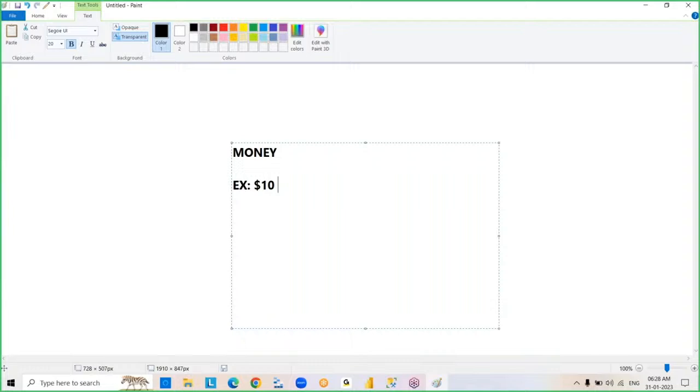So if you want to store currency values and also go for calculations, then we use this money data type.